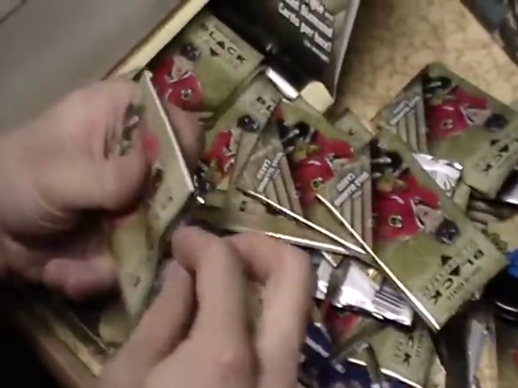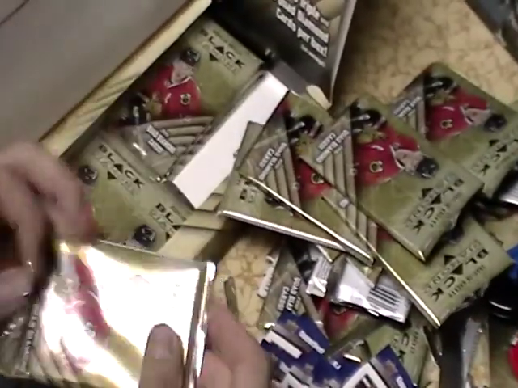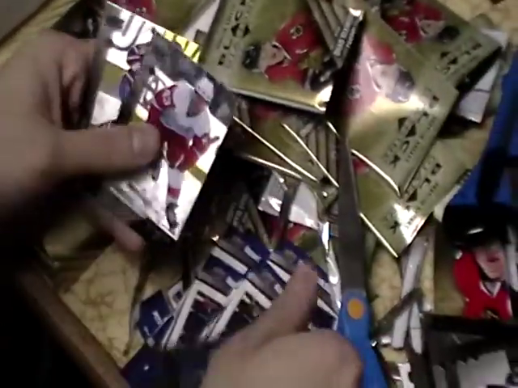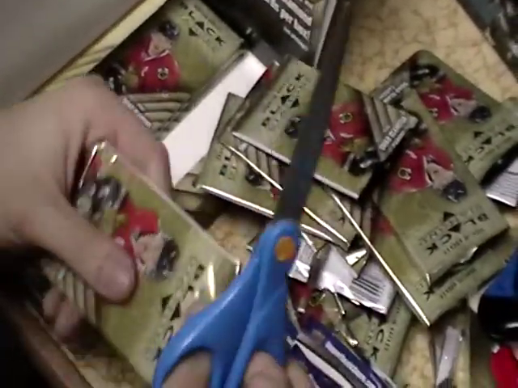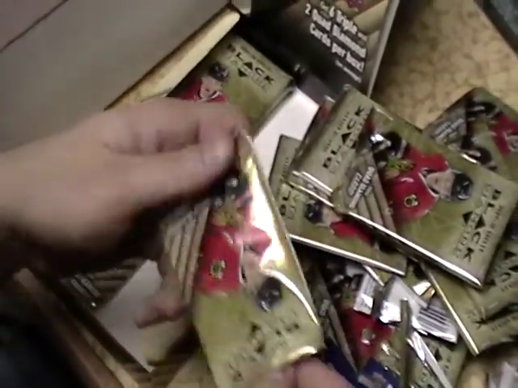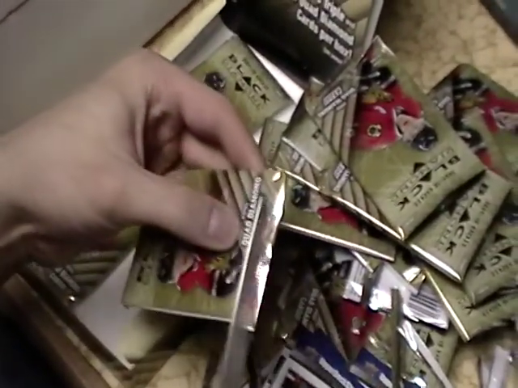Almost on the box and haven't got any of the quads yet. Mike Green double diamond. Quad rookie of Jamie Benn. Double diamond Guy Carbonneau. Rookie quad jersey Francois Bouillon. Triple diamond of Jordan Staal.